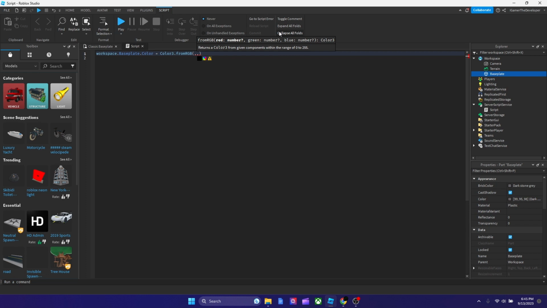And then the middle one, you see where my cursor is, that's gonna be G, so that's green. And the right one, the last one, it stands for B, which is blue. So obviously when you have a color, there's gonna be a mixture of red, green, and blue. That's like the basic thing.